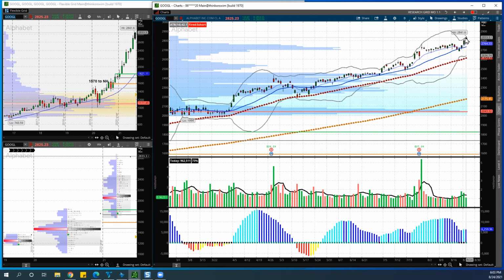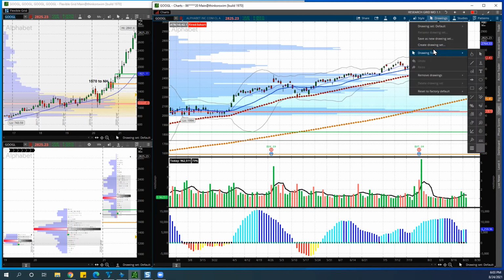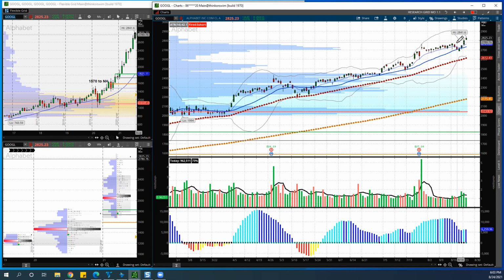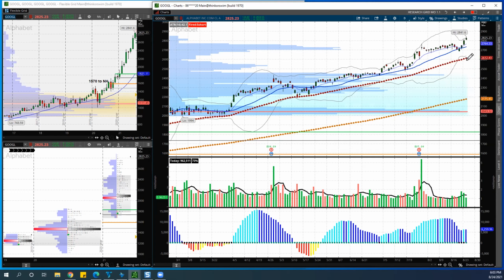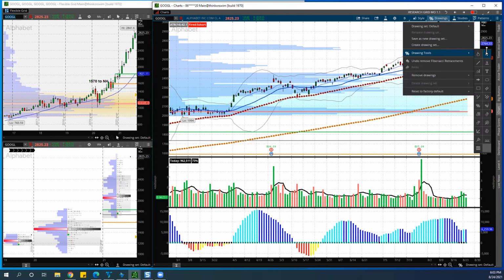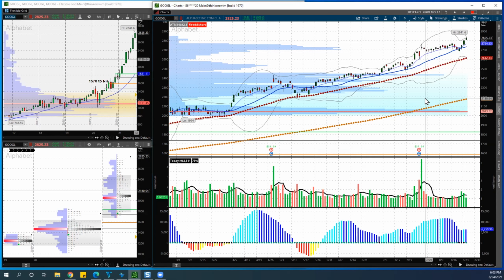Consider these 1, 2, 3, 4 days as your initial move that you can do a fib over there, right? For those of you that like the fibs, look at that right there. So what I'm looking for is probably a pullback into the 50%, that puts us into the 27.80 or the 27.86, which is the 38%. I'm not going to put it right there because it doesn't look good on my charts, and I like my charts clean, but that's exactly what my eyes are going to be aiming for, right?